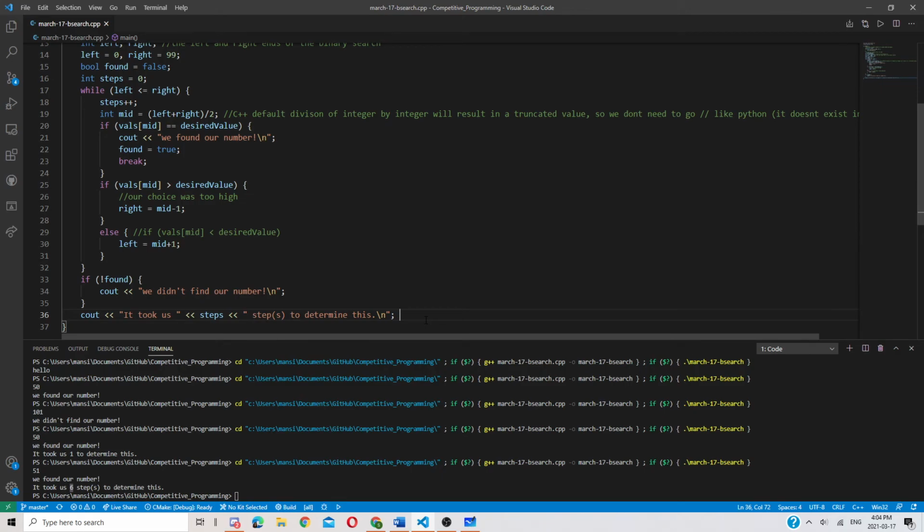Binary search doesn't necessarily have to be used on numbers. The condition for using binary search is that what you're working with has to be sorted, because you're always doing something with greater than or less than. And side note, you can compare strings too by their lexicographic order. So yes, you can use binary search that way. So that's the idea of binary search.